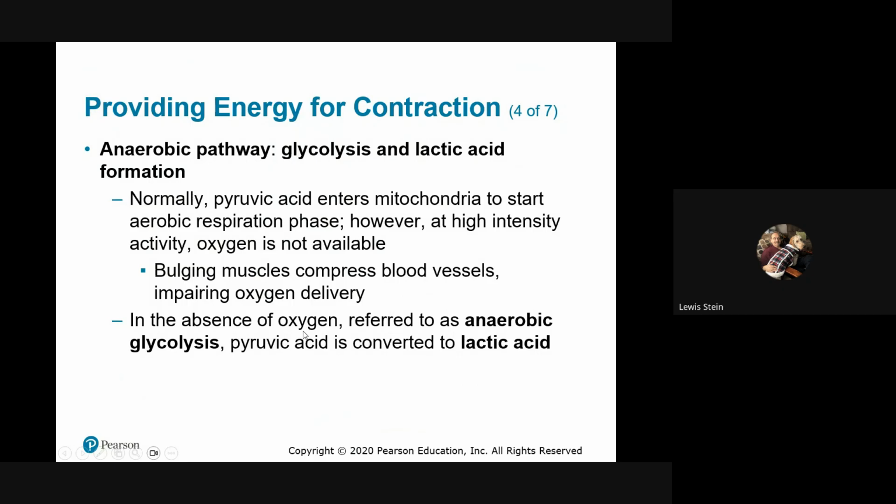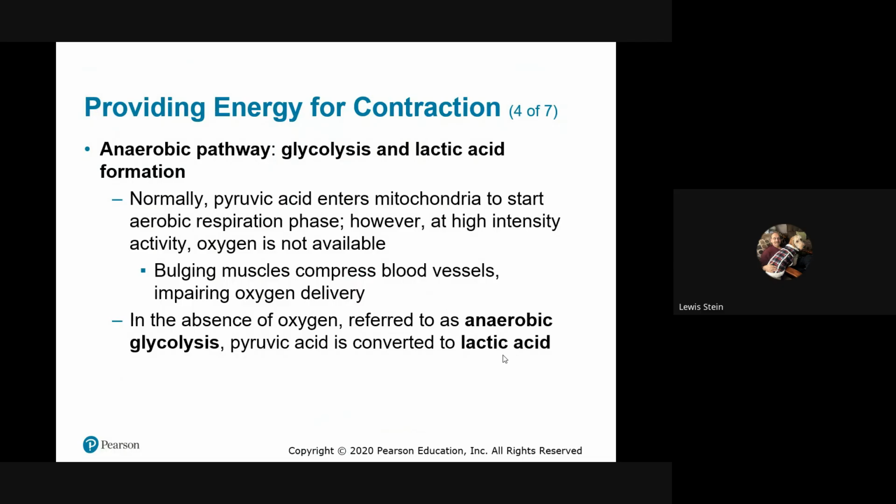In the absence of oxygen, we call it anaerobic, without air, without oxygen, glycolysis. The problem is we still have those electrons and we need a parking place. We park them, you don't have to know this, it eventually creates lactic acid. We park them on pyruvic acid and they make lactic acid. And lactic acid, we have a very limited capacity to absorb and utilize. It's going to cause damage eventually, even though we can temporarily use it as an energy source.